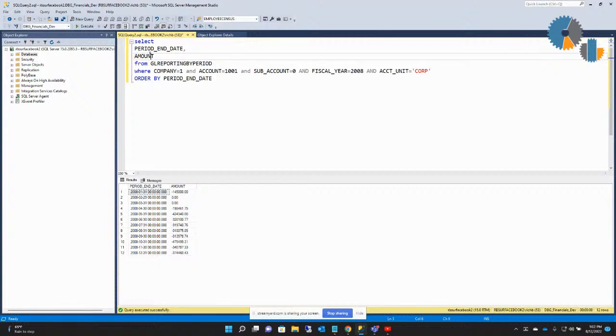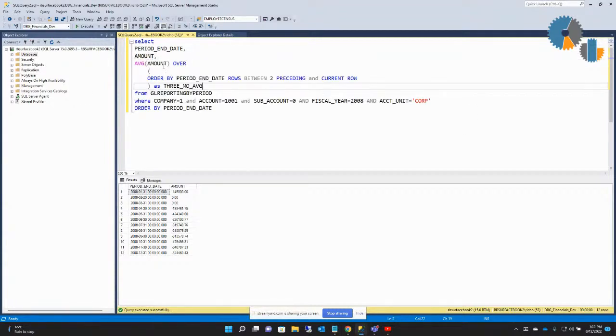Now, the first thing I'm going to layer in is how do you add an average to this? I typed it ahead of time to save on typing, so I'm going to copy it from over here and paste it in so that you can see it. What I created was an average item. Now, if I would just have average here, it would give me the average amount, and I'd have to create a group by on that.